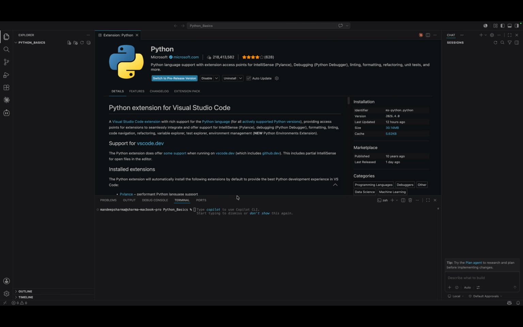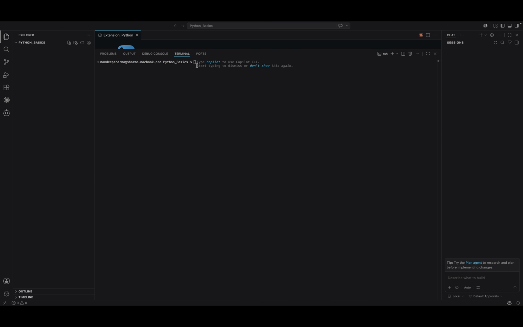So go back to my Python basics folder. I want to see if Python is working in my VS Code or not. Simply I can enter python3 and hit enter. I am now inside the Python programming language platform, denoted by these greater than symbols.